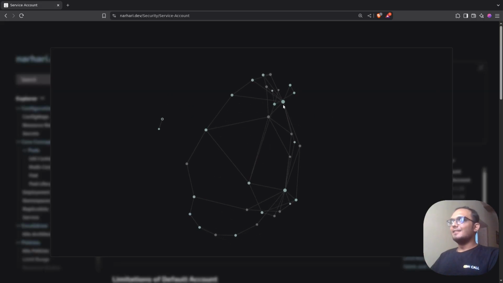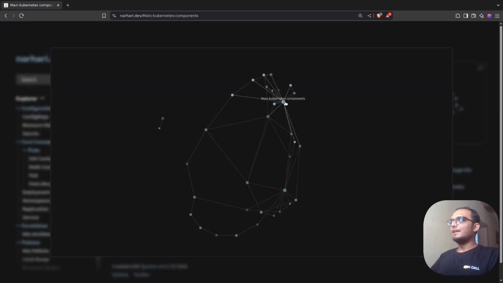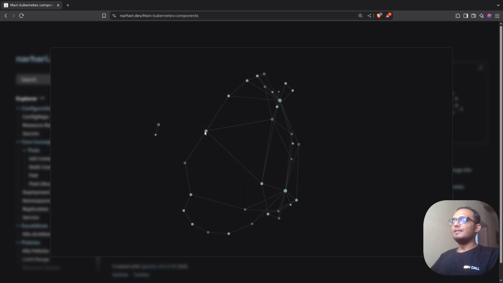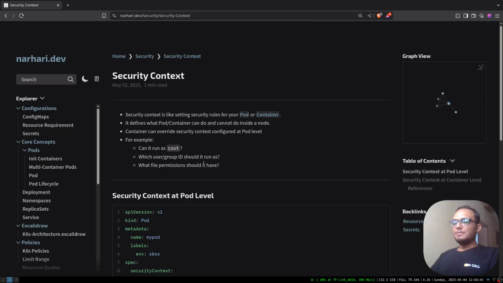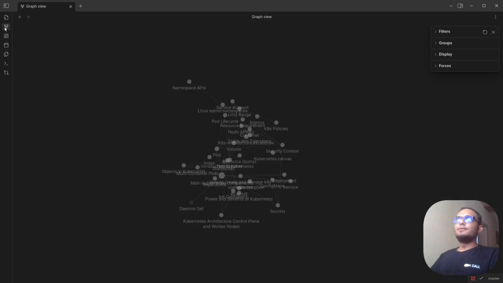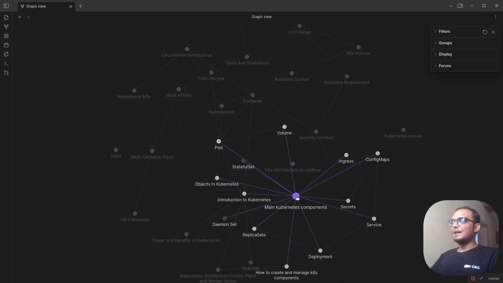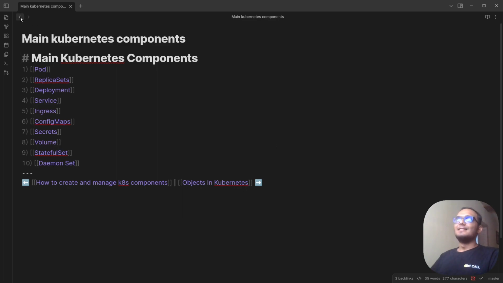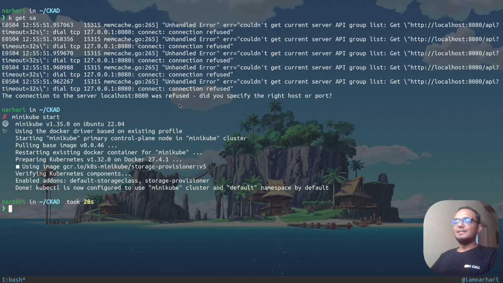So this is the map, and you can go to each node over here and read about that particular node. But in Obsidian, it feels more like it has a vibe. The Obsidian map graph view has a vibe, but still, the website is okay.